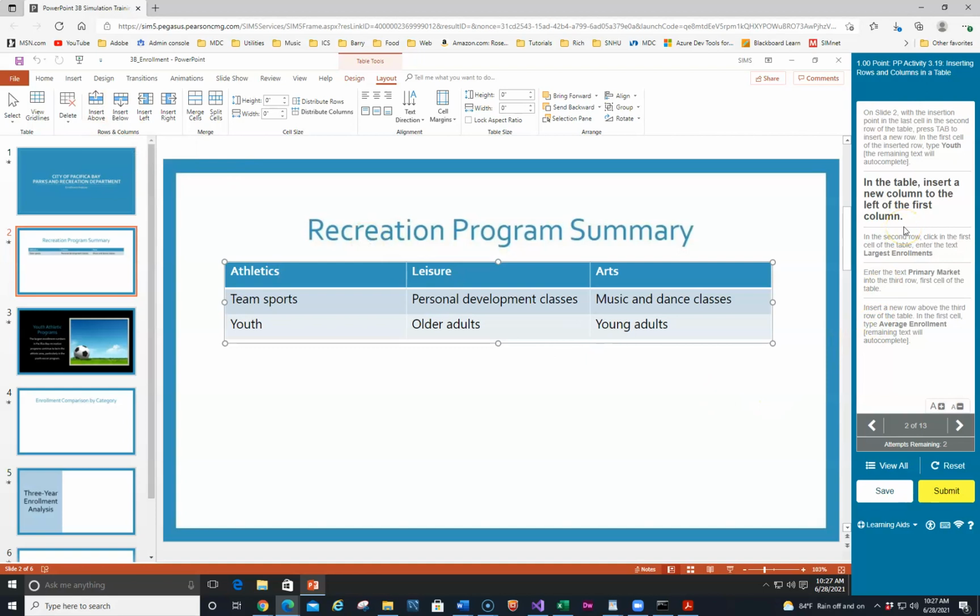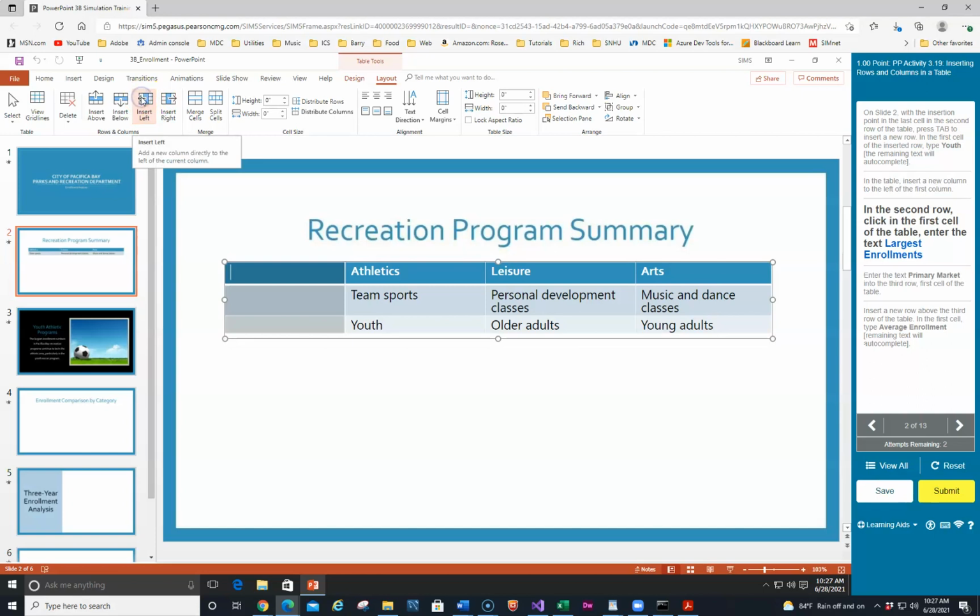So if you have a thing you're trying to do, of course, the very first thing you need to do is read, which I'm trying to do these things by memory. So this one's on me. It says insert a new column. So let's actually insert a column this time. So here goes insert above, insert below, tells us to insert to the left. So now we actually got it right. I think they say the 3rd time is a charm.